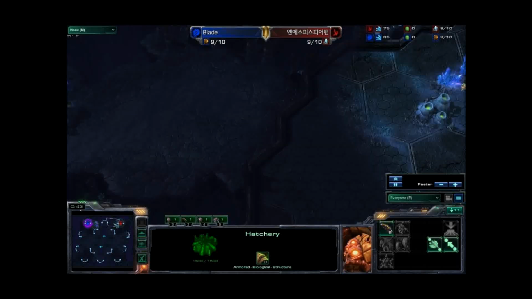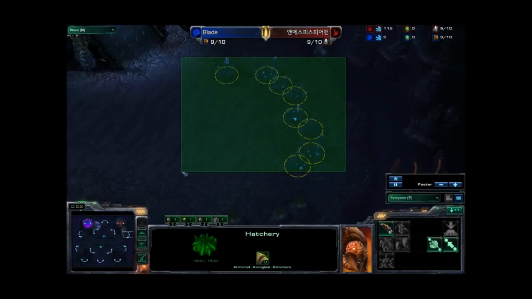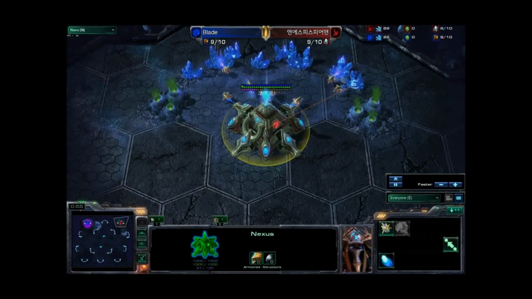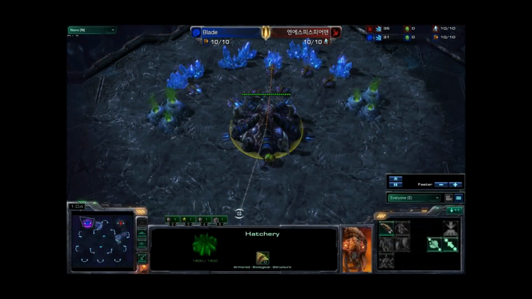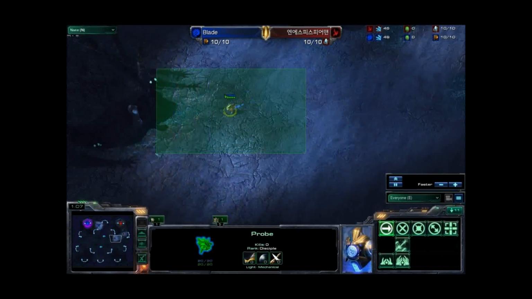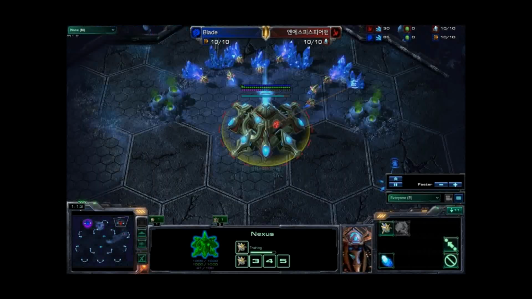I notice a lot of Zergs don't scout. You should always have an Overlord here and here so that you can sacrifice them and see the tech. You'll see that really being beneficial in this game. Actually, in most ZvPs I play, but this one really shows it as well. And this is standard, just sending out his probe, and there's the pylon. Nothing out of the ordinary.